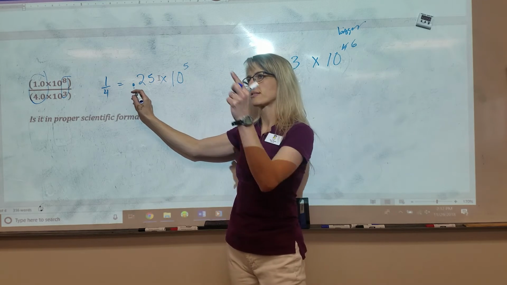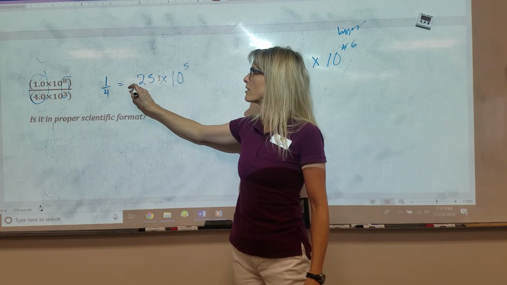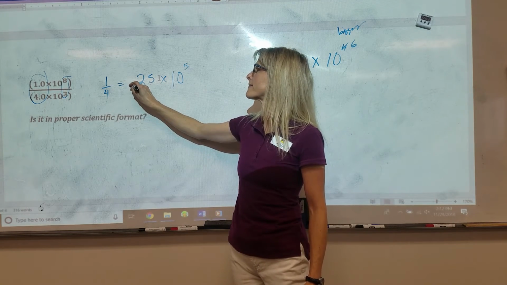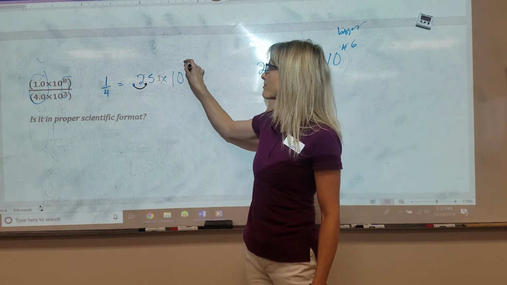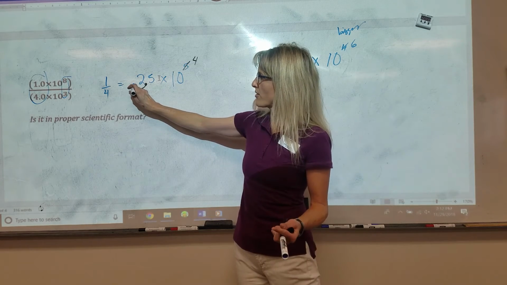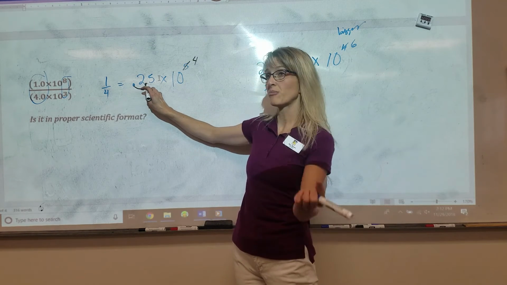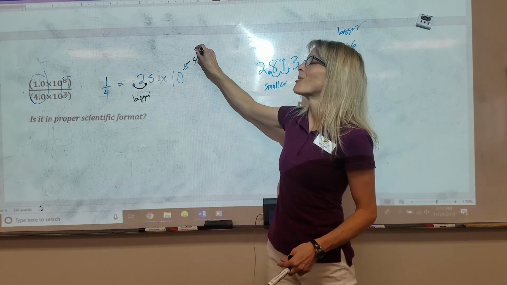How would I do that, Samantha? You would go to the right, and then you would take one from the exponent and make it smaller. So wait, you're saying I went from a really tiny 0.2, now it turned into 2.5. I got bigger. So I have to make this one smaller.